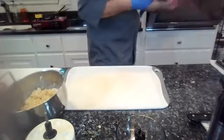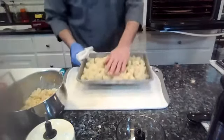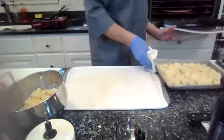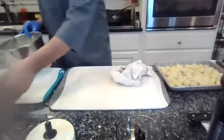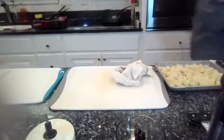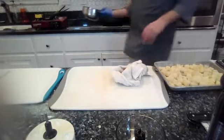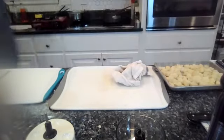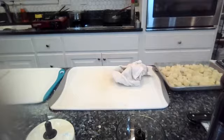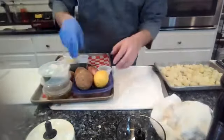Okay. So let's make the second one now. Let's do the scordaglia, which is the potato dish.